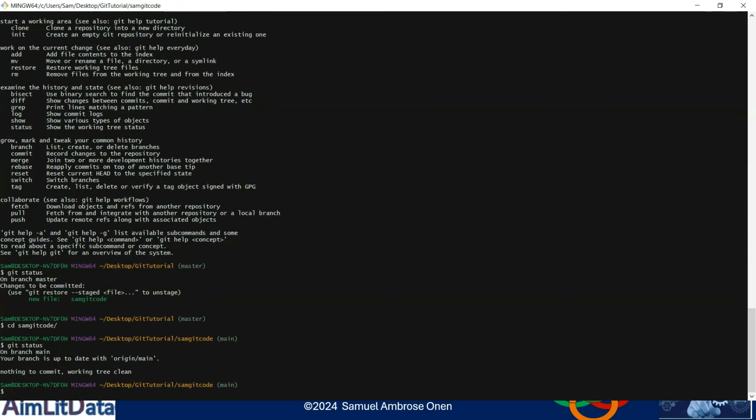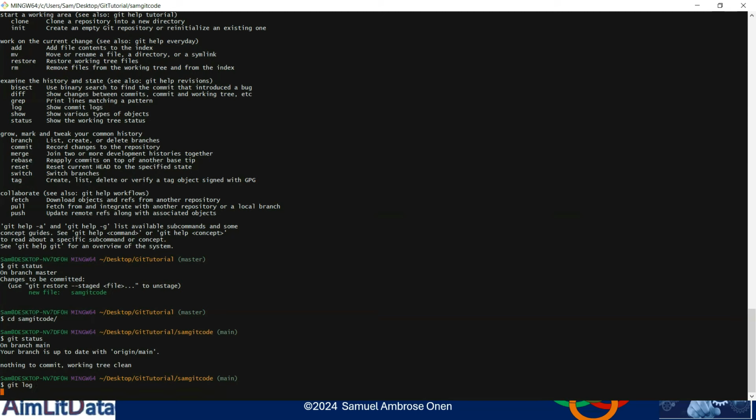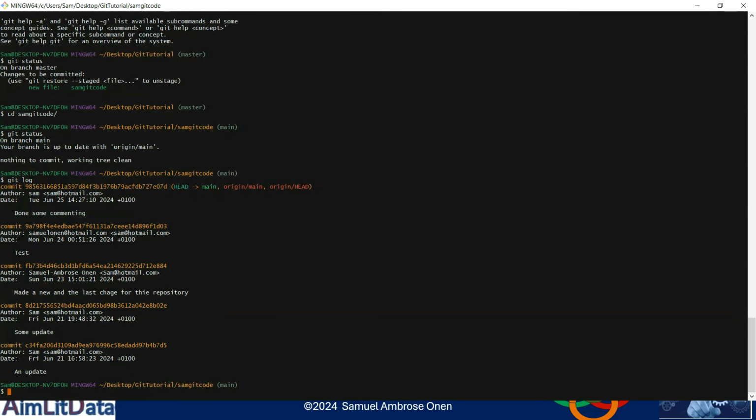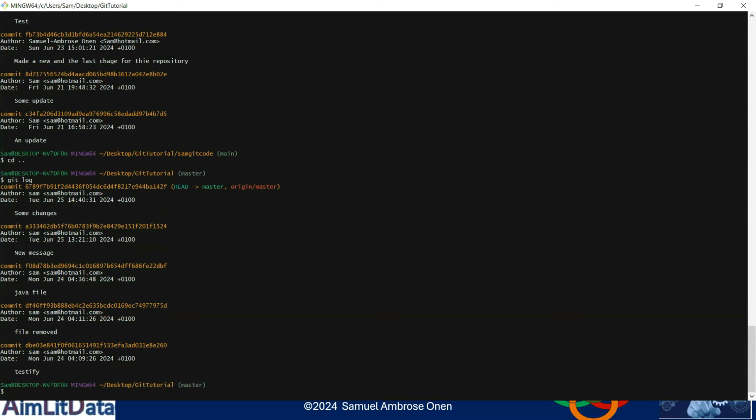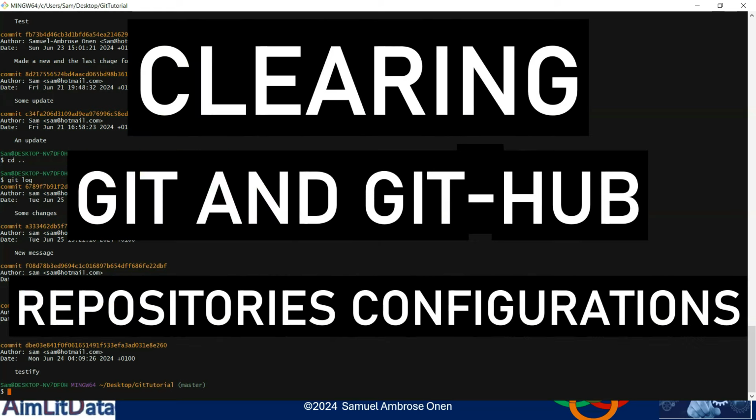Yeah, this branch is the main branch, and from here we can also run, let's see if we have done any commit before. So git log, my friend, you can see we have done a commit before on this one as well. We want to check to make sure that Git tutorial also had some commits. So git log, yeah, we did a lot of commits as well. As I said before, we are assuming we have been working on these folders, and now we want to clear them. We don't want them to be Git anymore.